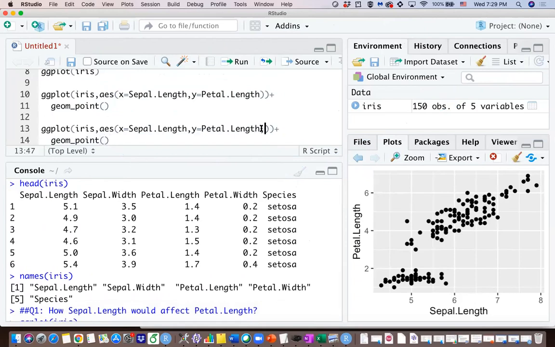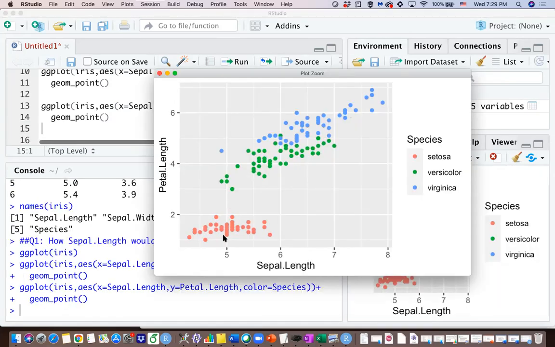And to check on that, we want to add the color to be a categorical variable so that we can really identify whether those 2 different sets of data are from different species. So what I did is just add color equals species within the aes parentheses. We have 1 species on the bottom, we have 2 other species on the top.